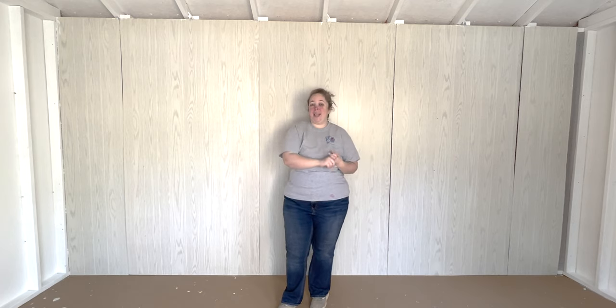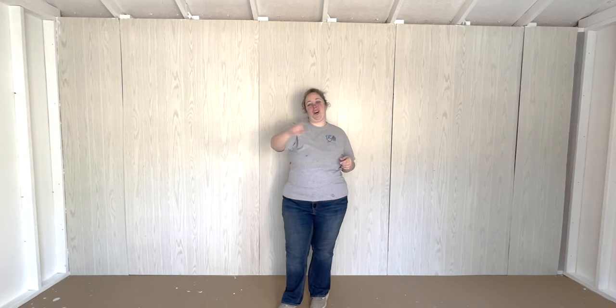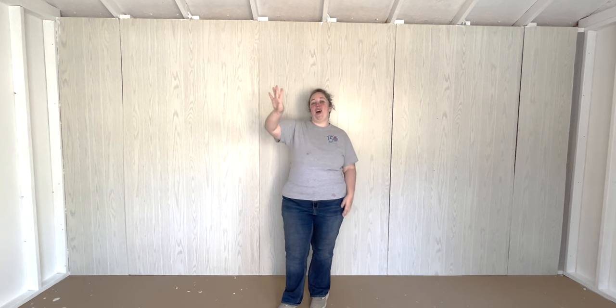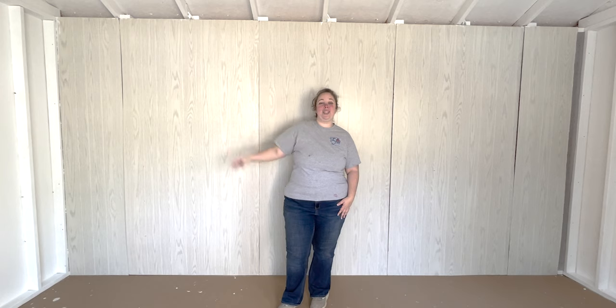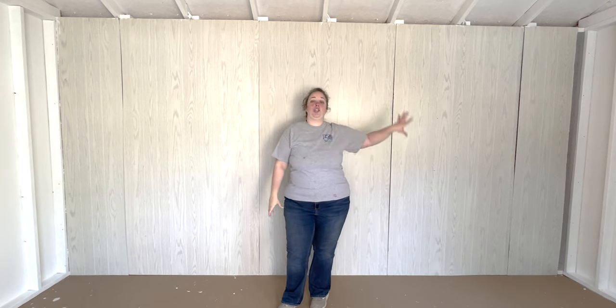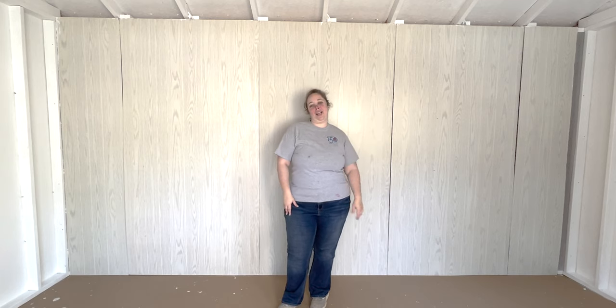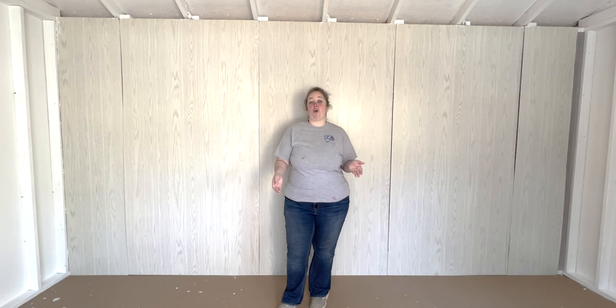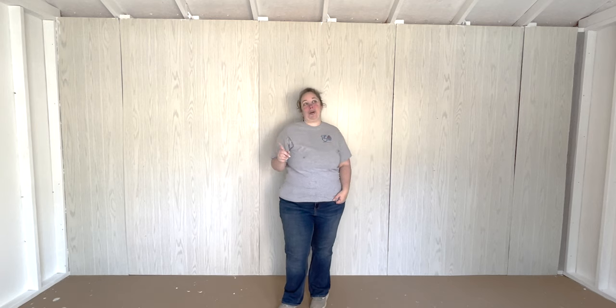The painting-the-shed video will be up shortly. Right beside me are my three big boxes — I'm putting hot pink pegboards, metal pegboards from Wall Control, up on the wall over my workbench. I have a whole storage shelf that I'm going to be putting up on this side for all of my resin and woodworking supplies. That's only the beginnings of the shed — I have a whole mood board of what I want this to look like, and it's going to be a while to get there, but shiplap is up. That was step number one of like a 10-step process.